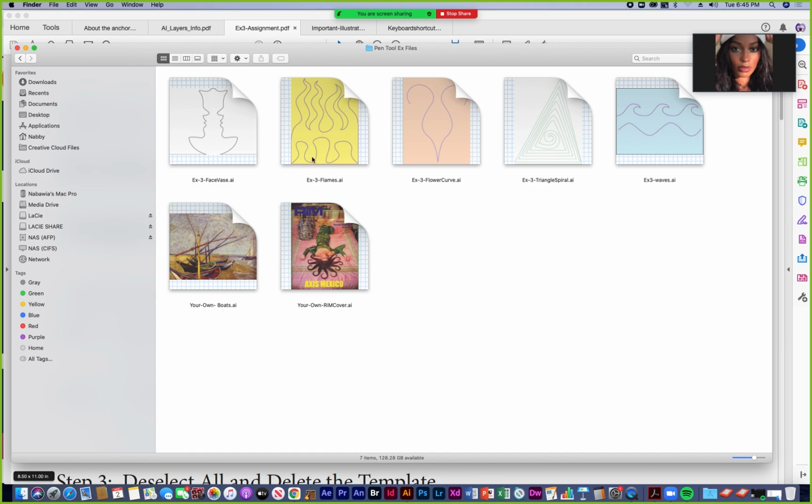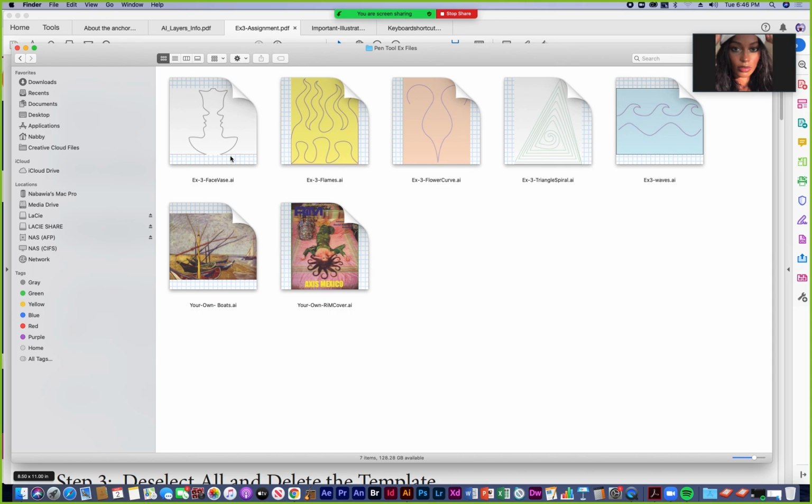So I consider it like the icing on the cake of the assignment, which is the step where you get to create a clipping mask. Underneath each template, you'll find some locked objects, and included among them is a raster image, a photographic image, or an image that's made of pixels.